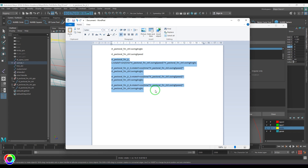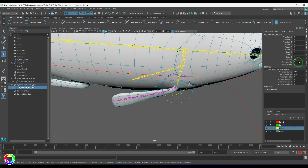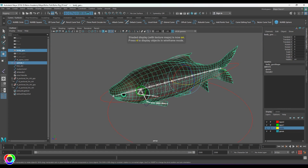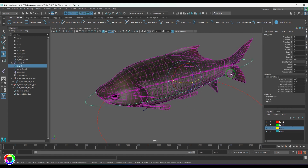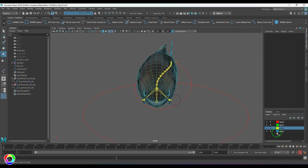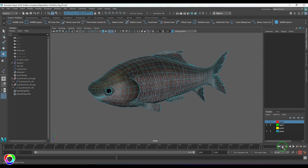All joint names are now right side joints. Make sure the joint names match, then select the right control, put in the values, and you should see the swing. Now let's do a full test. Select the root joint and the model, and apply Bind Skin using the Scale bind method with Reset settings. Then bind it. Select the body, set an amplitude of 0.1 and wavelength of 3, select both controls, set angle 5 and speed 1.